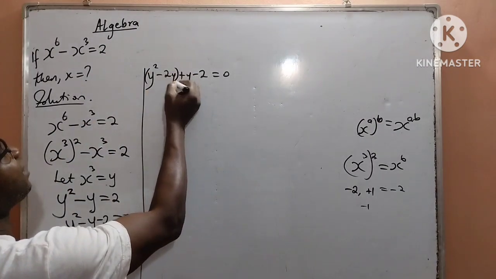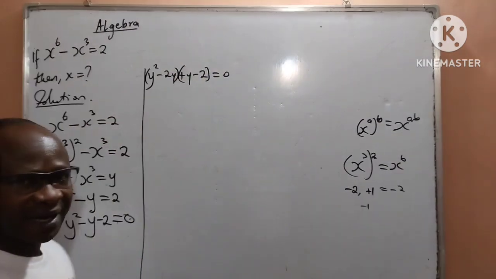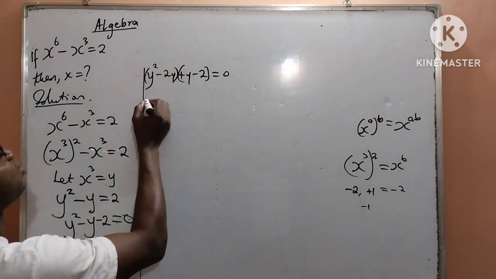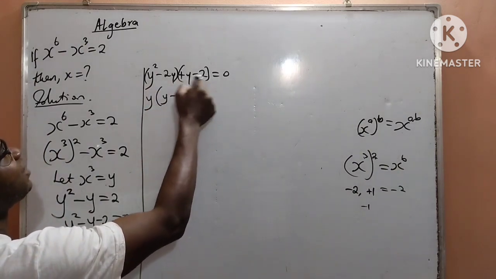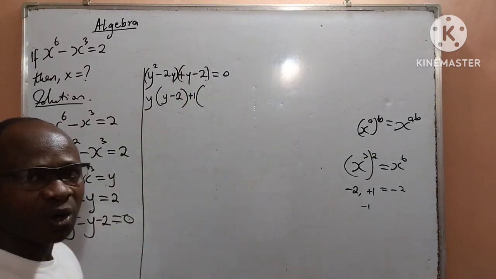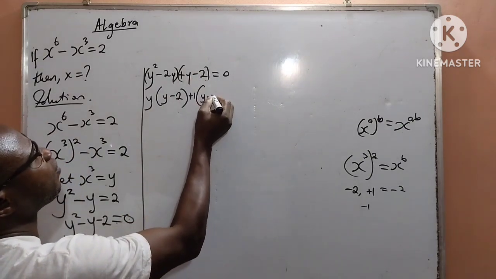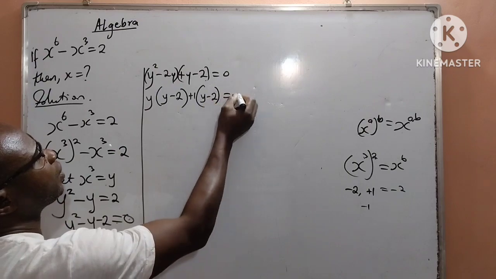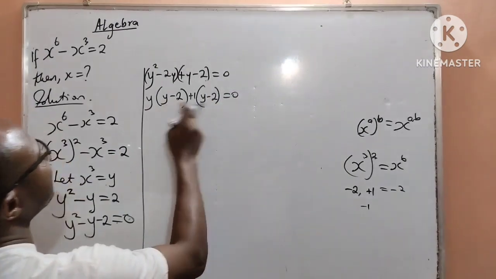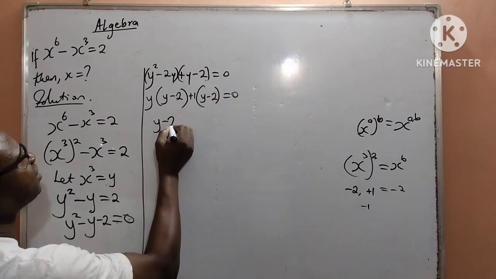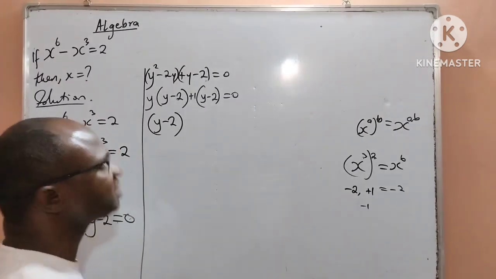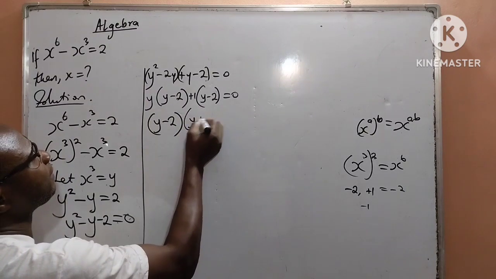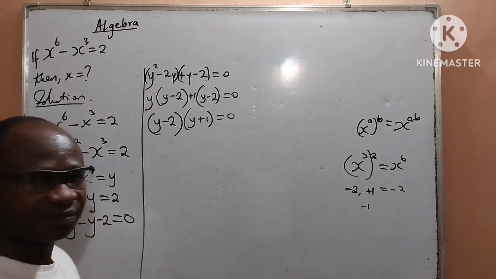I put the first 2 terms in a bracket and the second 2 terms in a bracket. In the first bracket, what is common is y, so that I can now have y minus 2. In the second bracket, I have common plus 1, so that inside the bracket I have y minus 2, equal to 0. Since the two brackets are equal, I take one of each and then use the values outside the bracket to form another bracket, and that becomes y plus 1, all equal to 0.